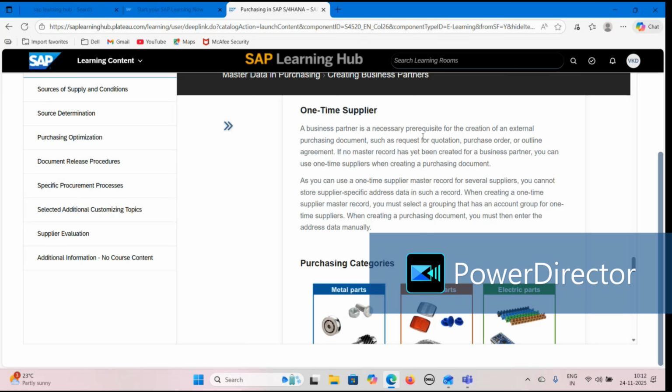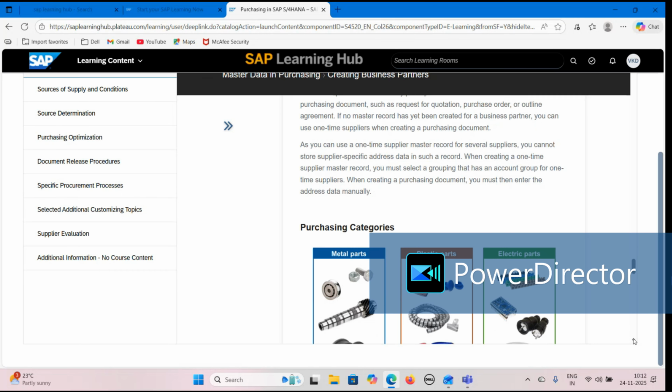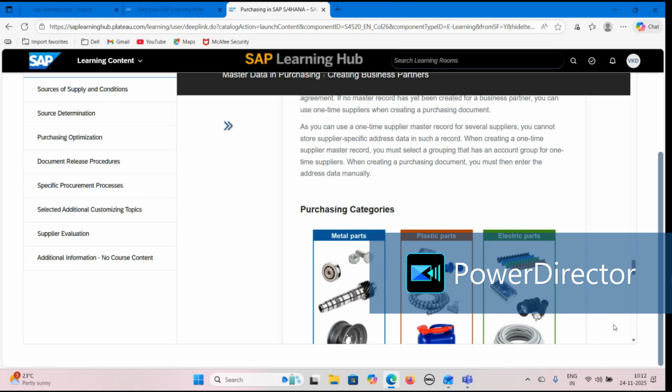So one time, but I told, generally if you are using very rare transactions or rare interaction with the vendor, there is no need to create a separate vendor master record. In that case, we create one vendor master as a one-time supplier. The same vendor master will be used for several suppliers which are rarely interacted with. So that one vendor master data will be used for 10 suppliers. No need to create 10 vendor master records or 10 BPs in those cases. So that is the advantage of one-time vendor master.